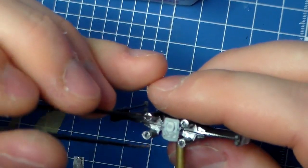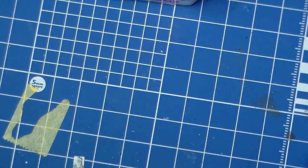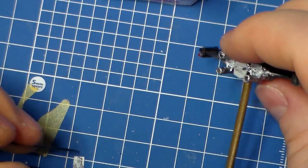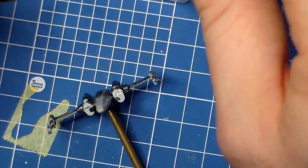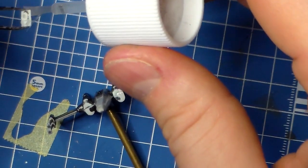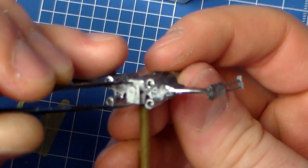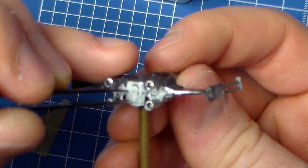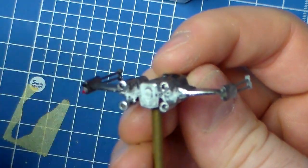Okay. I'm hoping that when I prime it, it's gonna look better. That's what I noticed with the Millennium Falcon: after, it looked kind of weird, but once I put the primer on it, it looked more uniform. Everything kind of blended together more. It looked nice. So here we go. There we go.